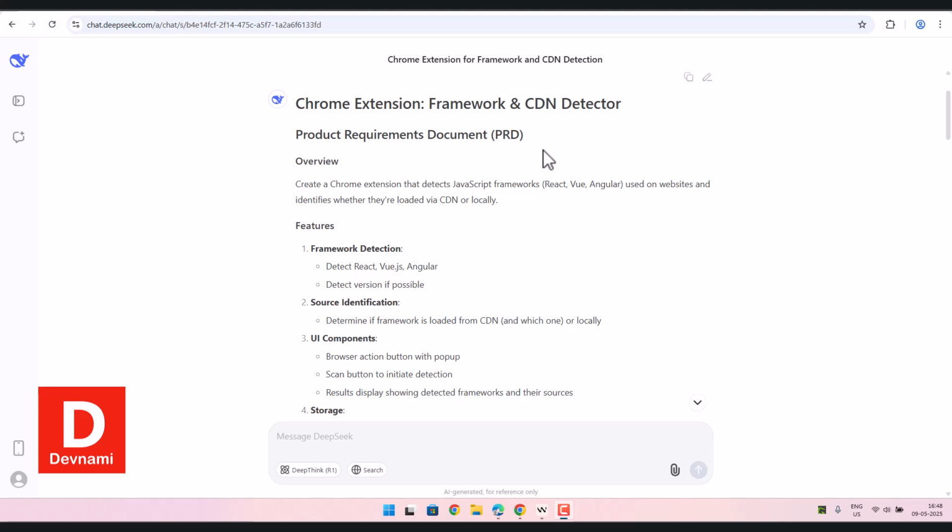So I was being asked how to particularly detect a framework, be it React or Angular or even Vue.js or any other framework for that matter. So how to detect that, and how to detect those CDN links and local JavaScript if used while serving the site. This is kind of a broad requirement, but I'm trying to reduce it down to just detecting React or Vue.js.